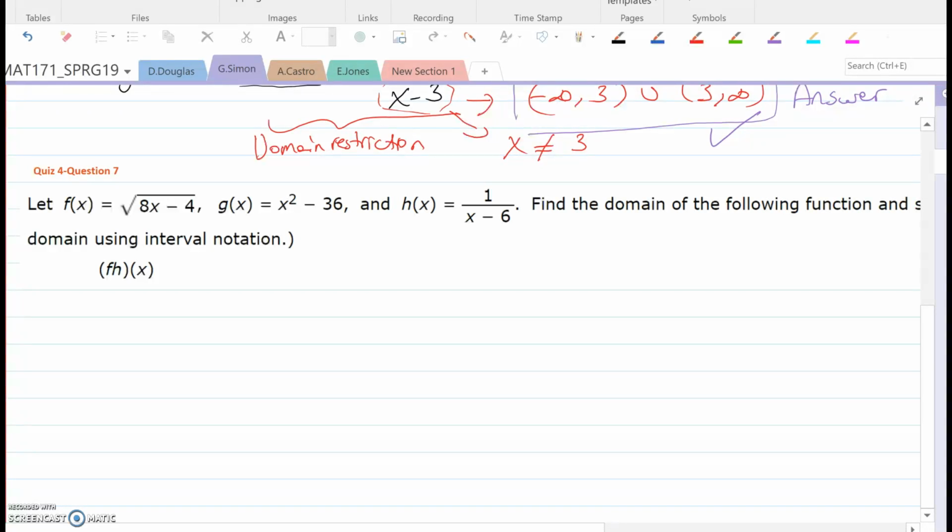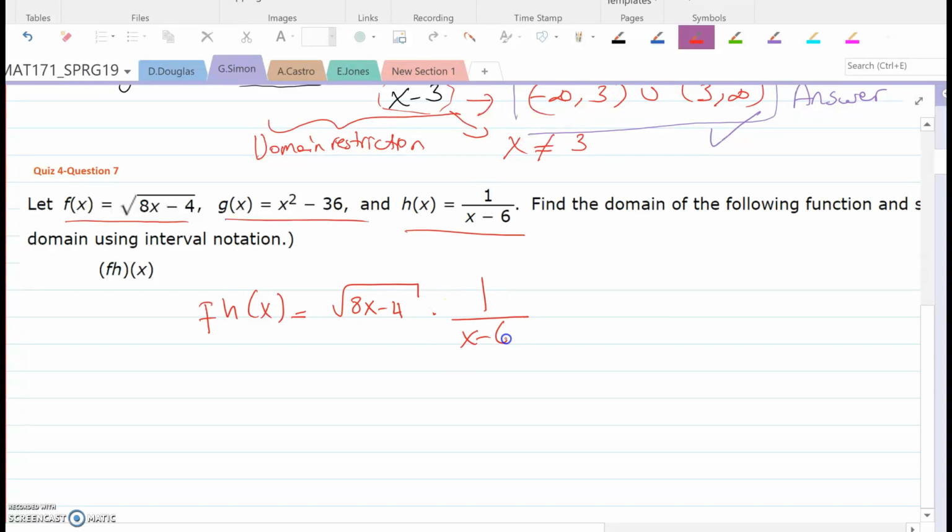All right. So for question 7, you are asking, how does the multiplication end up like that? Okay, so we have 3 functions again, f of x, g of x, h of x. We're going to talk about the multiplication of that, and f of x is 8x minus 4 times 1 over x minus 6. Okay, f of x does have an invisible denominator.